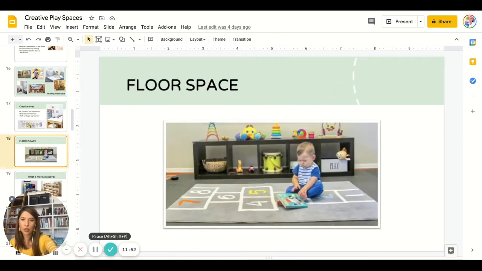So let me show you mine. I have a shelf that's supposed to be a bookshelf from IKEA that I had in my old house, and I just brought it in as part of our playroom space. I have one toy in each of the baskets or in each of the areas, and it just makes it more attractive. It's a lot cleaner, so they actually see what they have.